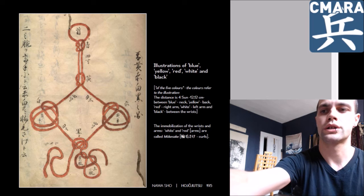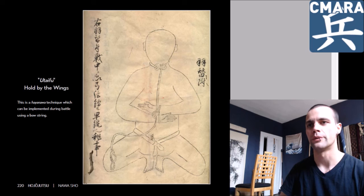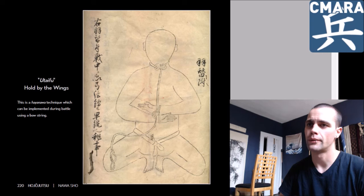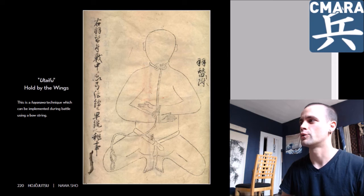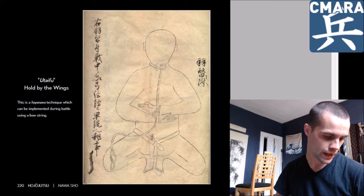This next one is actually kind of cool — a discussion of arresting using one's bowstring. This is actually an ongoing debate I have with a friend of mine regarding the use of the bowstring, because I've dealt with other documents that discuss what to do with your bow when you run out of arrows or your bow's damaged. There's one document that discusses quick-firing your arrows, and then when you run out you use your bow in melee — close combat using your bow. But here it's actually showing rope-arresting technique using bowstring, which I thought was cool. I never noticed it until this publication, and I've been through this document quite enough times to think I'd be able to pick it up.